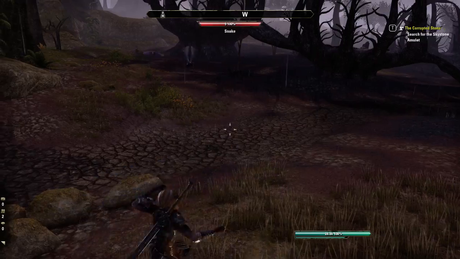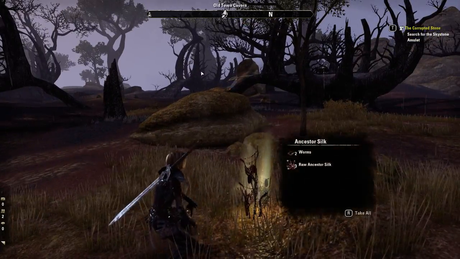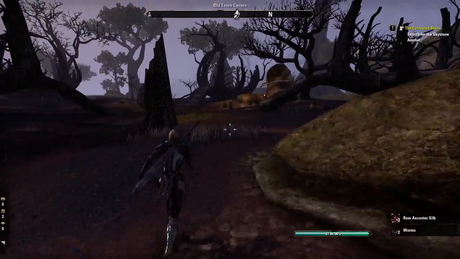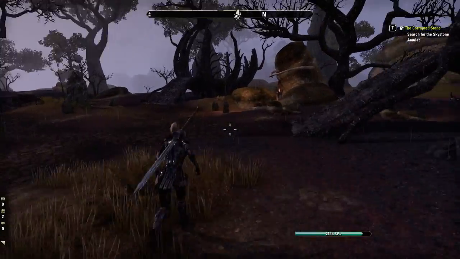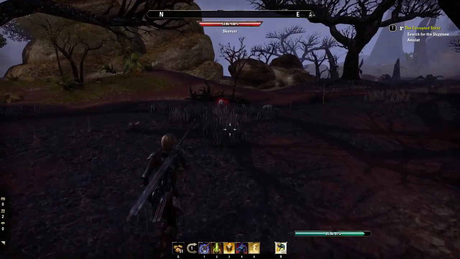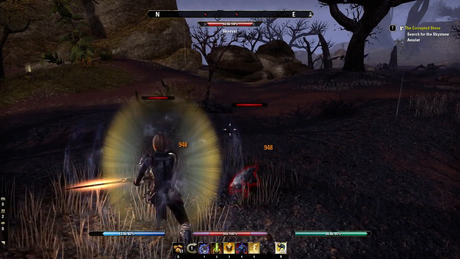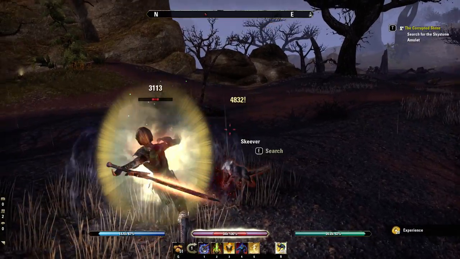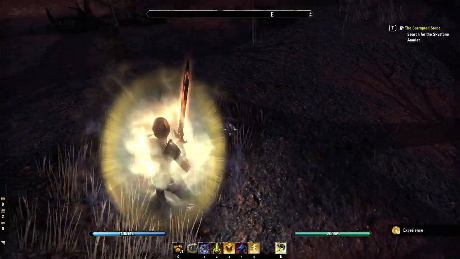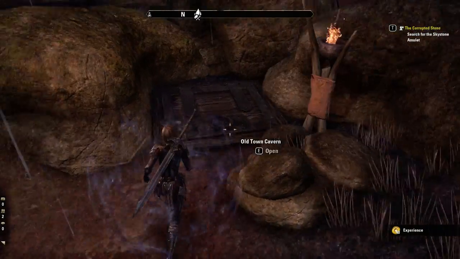And of course, I'm going to see all this stuff and pick it up along the way, because I do like to gather as much as I can, so when I break it all down or turn it into materials, I get the most out of it. And there's a couple skeevers over here I'm going to go ahead and wipe out. Restrain yourself. I have a hard time restraining myself from harvesting sometimes, especially when I'm in what I call the harvesting mode.